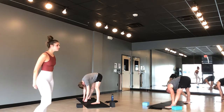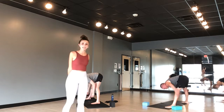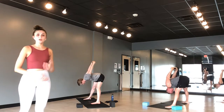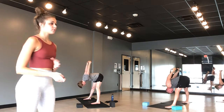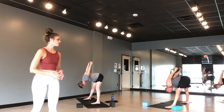Take an exhale. Inhale, find your bind, intertwine your hands behind your low back, or again, capture a towel if that's what you need, and then allow your hands to fall away from your hips. Notice how with all the heart opening, all the movement that you've already done throughout practice, maybe you can take this a little bit further.